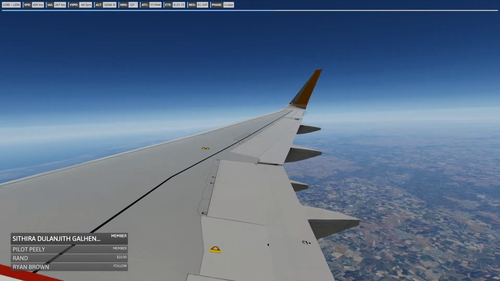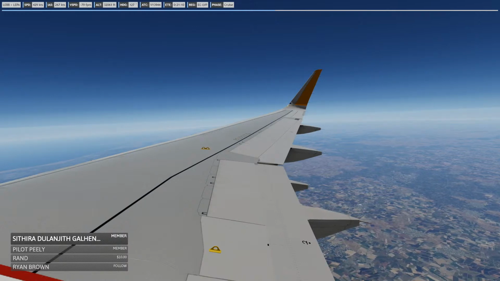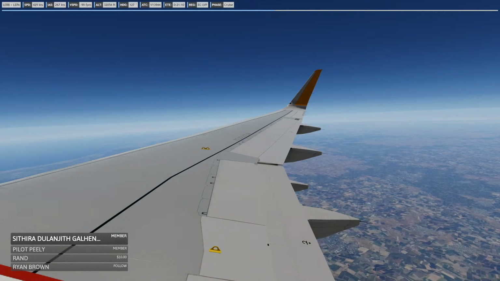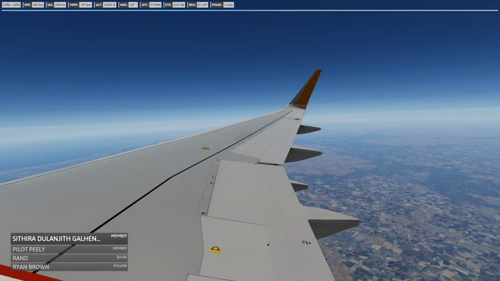I would love to see VNAV on the fly-by-wire A320 on MSFS. I don't like flying Airbus on MSFS when comparing it to X-Plane and P3D. I agree with you, fully there.